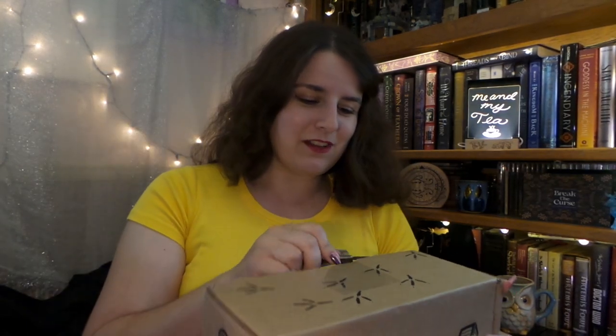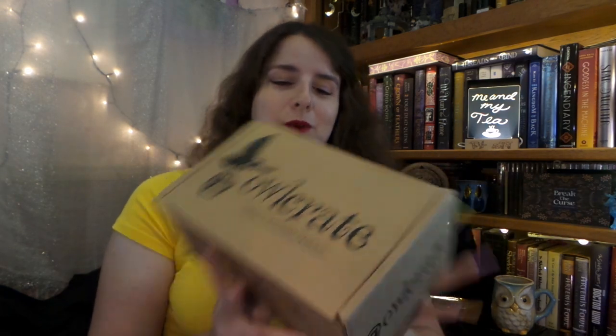With Trusty Pocket Knife, let's get into it! Now, if you are unfamiliar with Owl Crate, it is a really awesome monthly YA subscription box, and every month you get a brand new book signed by the author and a bunch of fun bookish goodies. And now they also have the option of doing a book-only box, so if you're only interested in a book signed by the author and not the other knick-knacks, you are now able to get that, which is really cool. Okay, so let's get into it.